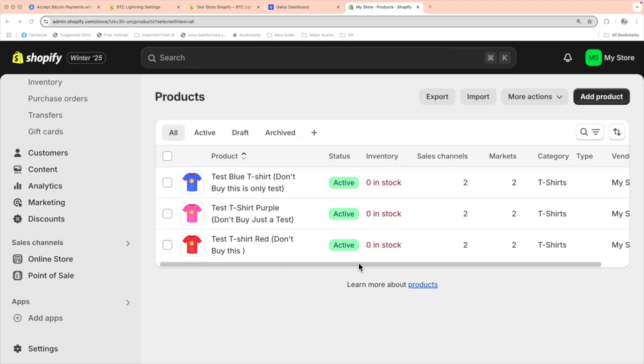An API is an application programming interface key, and it enables sending information from one system, in this case Shopify, to BTC Pay Server.